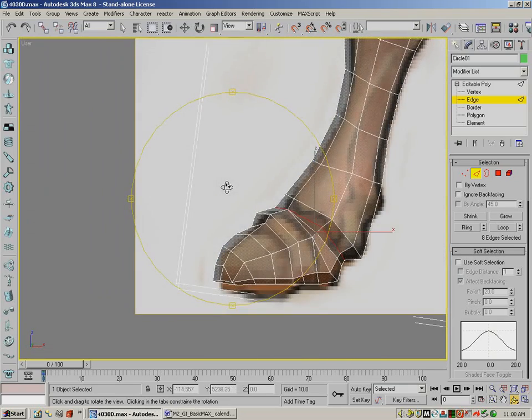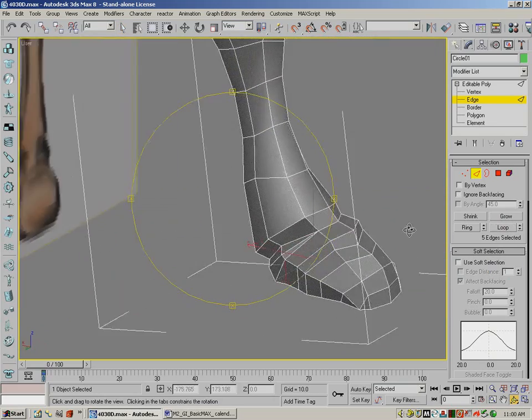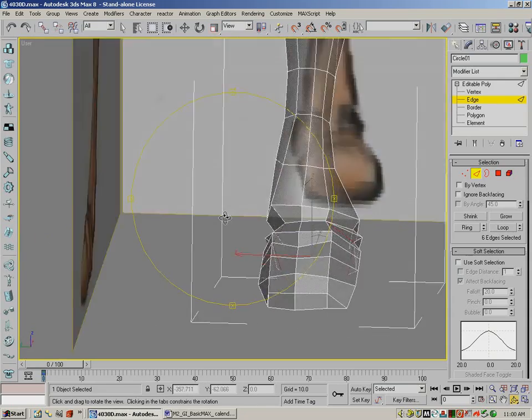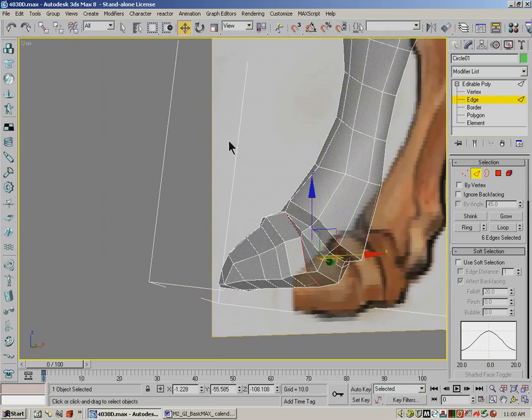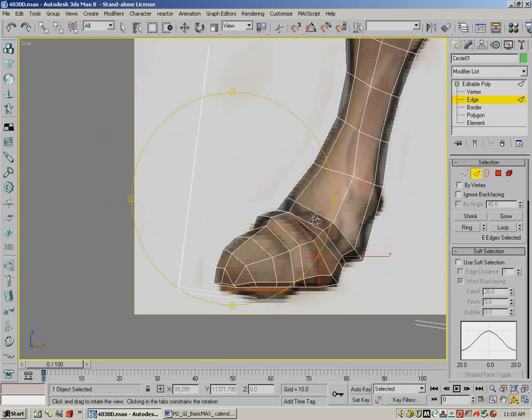And that looks about right. This edge loop right here, which goes all the way around, we'll grab this one too. I don't need this piece. That one's fine. That one's going to be pinched in as well. There we go. You can see it's really going to get exaggerated because we're in a very small space here.